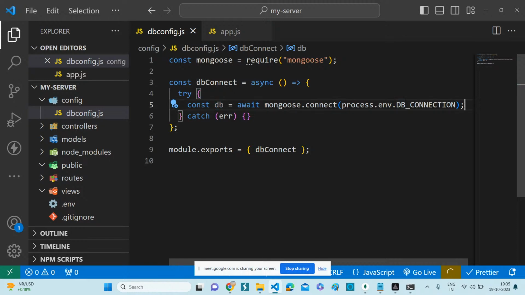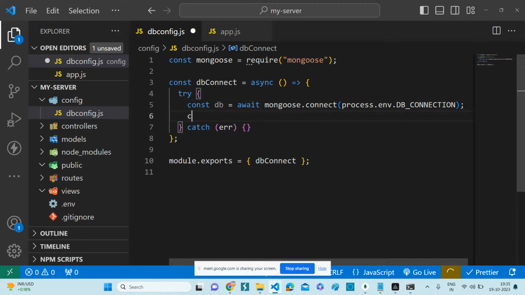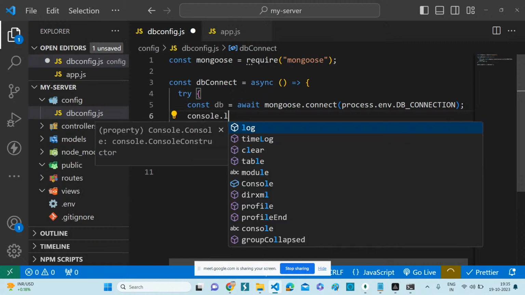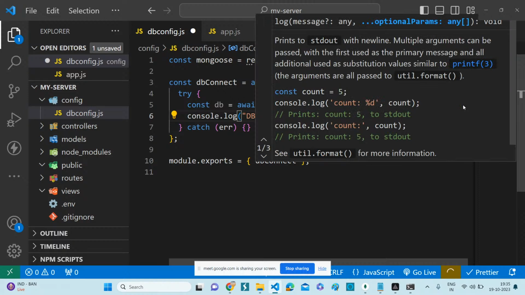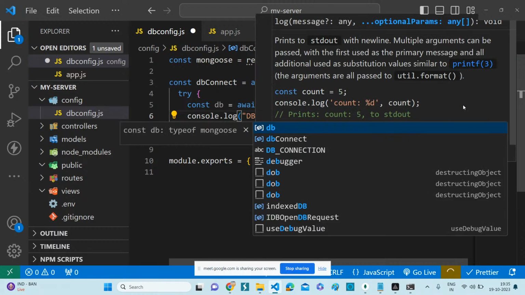Here, I will give a simple suggestion for you: just go and add a few more interesting things. Here, yes, DB connection is successful. After that, just try to give a few more pieces of information.